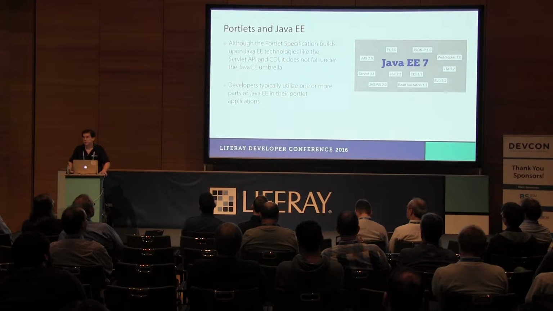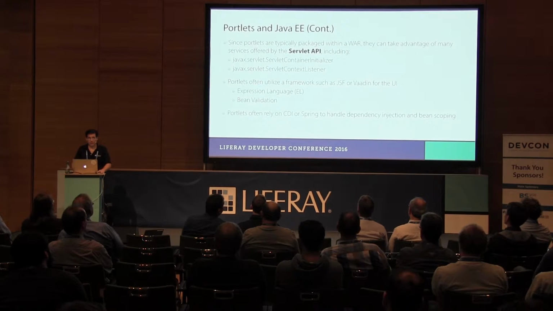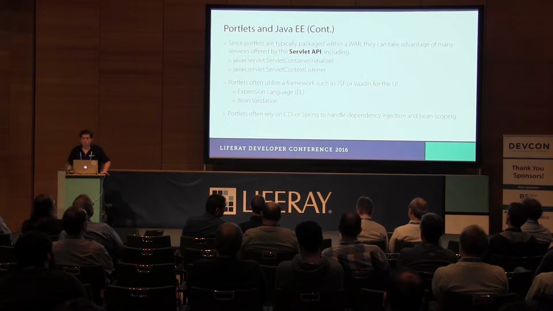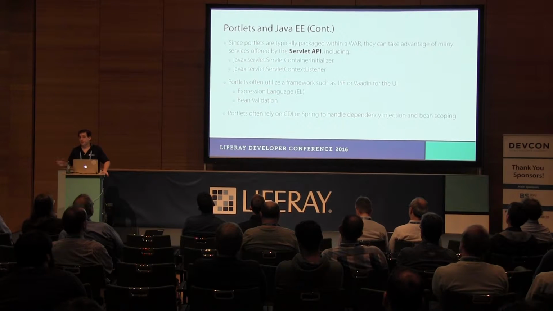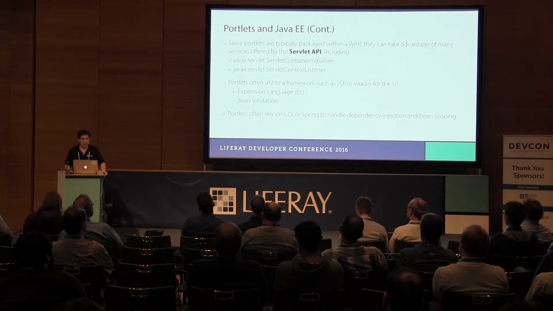But even still, Liferay Portal is relying on things like the Servlet API under the hood, and developers like yourselves are typically relying on one or more of these technologies. Since a portlet's typically packaged in a WAR, you can do servlet-type things, and you can have a servlet container initializer or a servlet context listener and listen to when the context is initialized or destroyed.